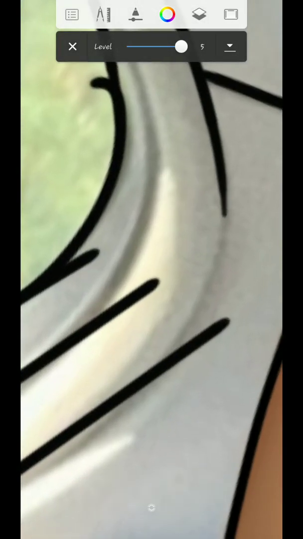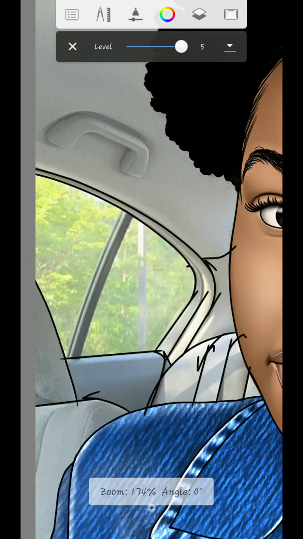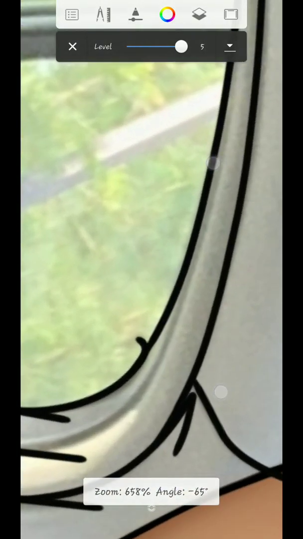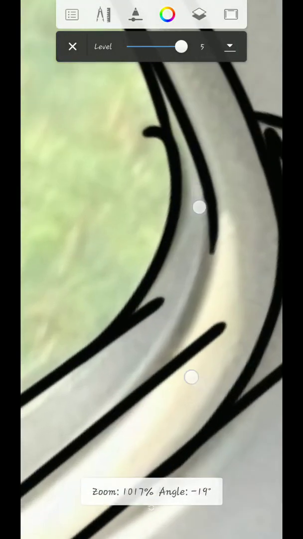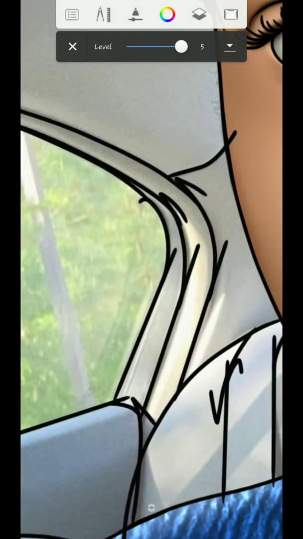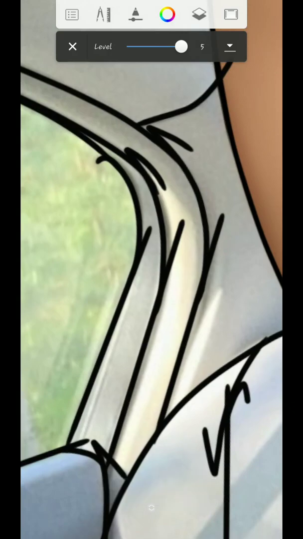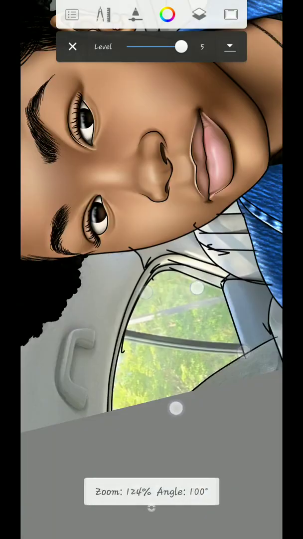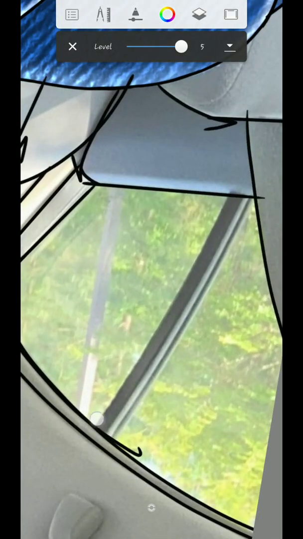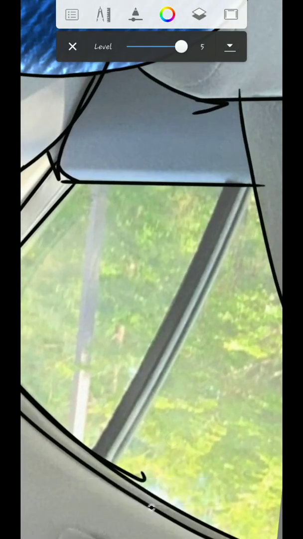You can see. Now once I'm done with that part, I will head over to this side and draw the lines like this.